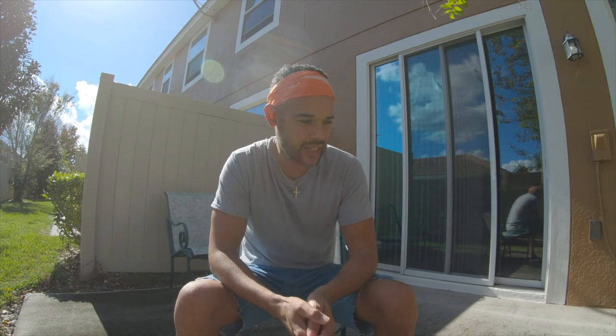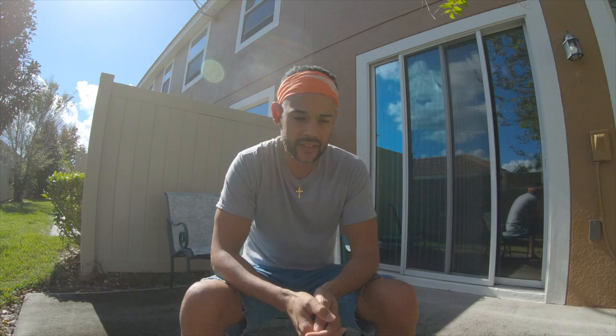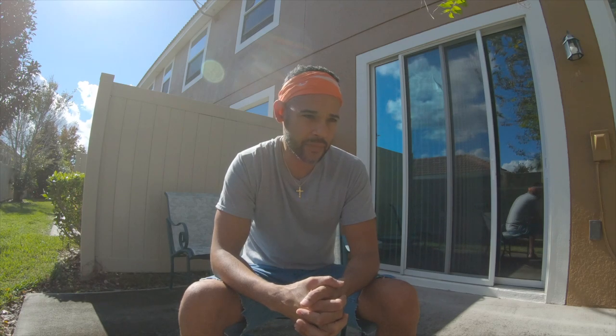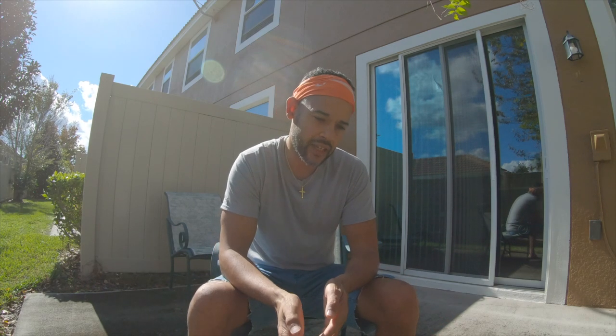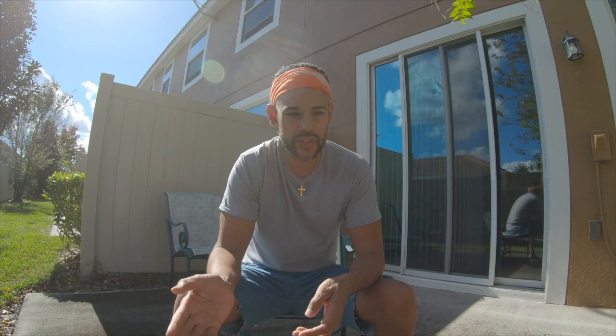I wanted something light and not too bulky — I didn't want to go out looking like Batman on a bike. I needed something very thin and light. There are hundreds of options online but not many video reviews. I didn't want a long sleeve because it's too hot here in Florida. I'm not going to wear this every single ride, but on trails that are unfamiliar or more technical and challenging, I'll definitely be wearing body protection.